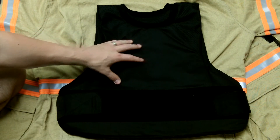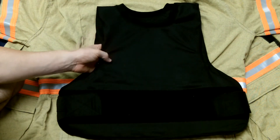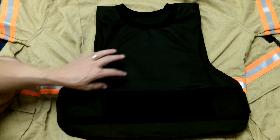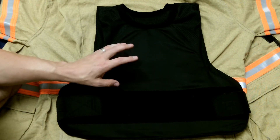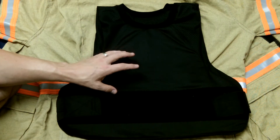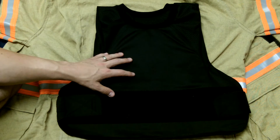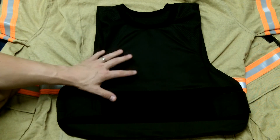It's also stab level 1, which means it exceeds the approved testing — in excess of 24 joules. This vest is outfitted with the additional spike protection for needles and spiked objects, which to me as a first responder is a real big deal because I'm also a paramedic. When I'm in the field, you're at any host of locations going to calls — some rough — and the chance of getting stabbed with a needle or a knife is fairly high. Those are almost more important to me than the actual ballistic portion of the vest.